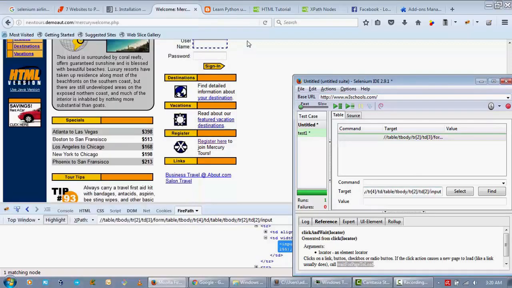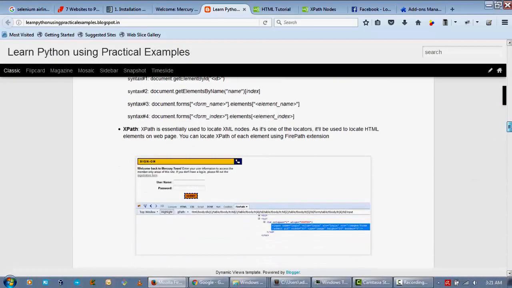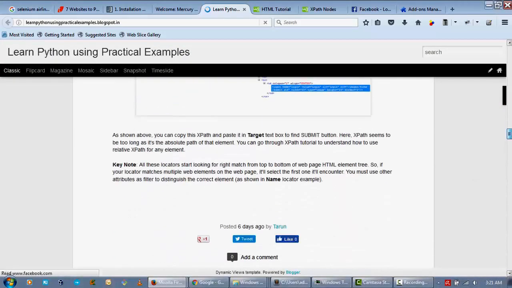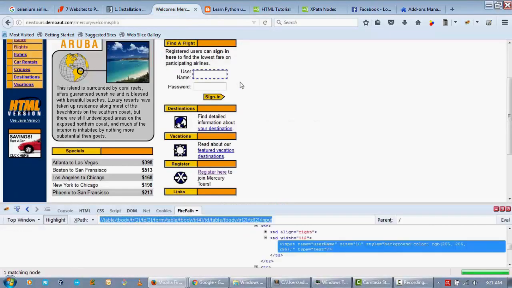Okay, that's it, right? What else we can see is one more thing that is pretty important. Let's say you have used a locator that matches multiple elements on a web page. What will really happen?